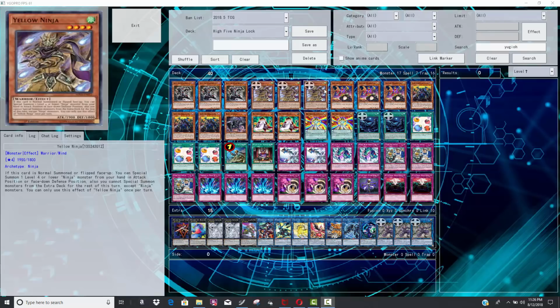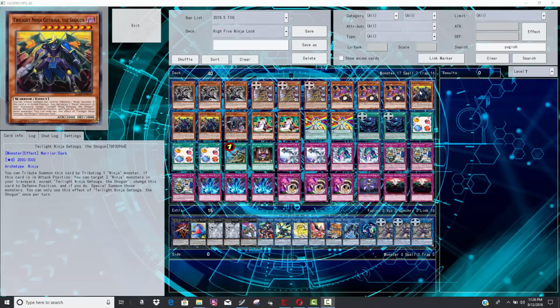Now, one of the other ninjas that I actually realized was really good, and it does give you a lot of offense, especially in this deck where you're trying to get to the Ninja Link monster as quickly as possible, is this guy right here, the Twilight Ninja Gengetsu, or Getsuga the Shogun. What this card allows you to do is, if you have 2 ninja monsters in your graveyard except another copy of this guy, you can shift him to defense mode, and then you get to special summon both of those ninja monsters. It's a hard once per turn effect, but it's actually really, really good.